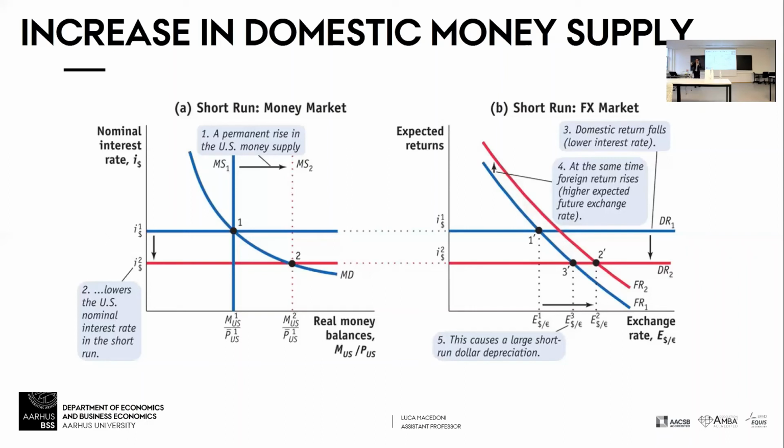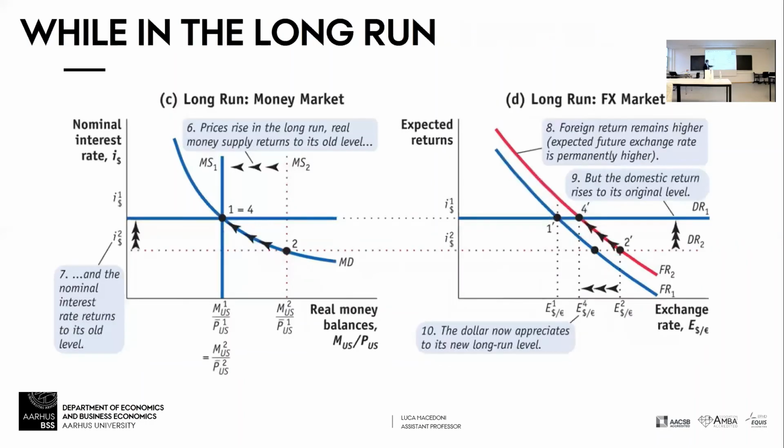Well, this is the surprising part, I hope. The surprising part is that because we're overshooting, because we're depreciating too much, quote unquote, the dollar goes to its long run equilibrium via an appreciation. Okay? So let's see again in this figure. What's going to happen is that the price level in the US is going to increase. Why is it going to increase? Because there is more money in circulation. US people have more money, so they're going to buy more coffee.